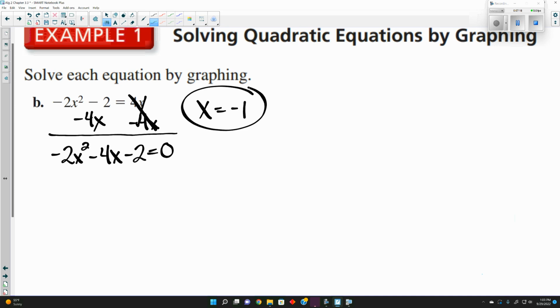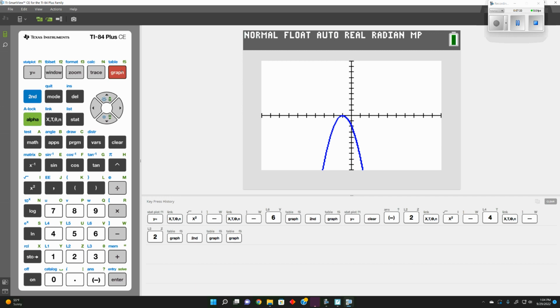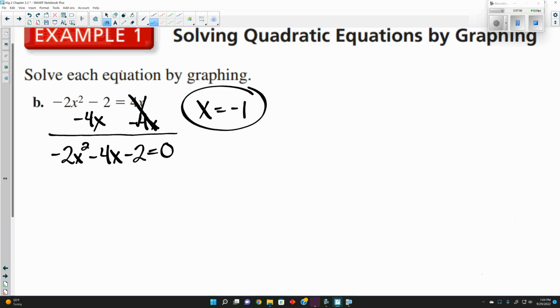Now, again, I said that every quadratic has 2 solutions, and it does. The other solution is x is equal to negative 1. The answer is twice, because anytime the graph touches the x-axis but does not cross it, it has an even multiplicity. The number of zeros there is an even amount. So here, the number of zeros that we have at negative 1, 0 is 2, because for any quadratic, we'll have 2 solutions. If it crosses it, we technically consider that an odd multiplicity. It has an odd number of zeros there.